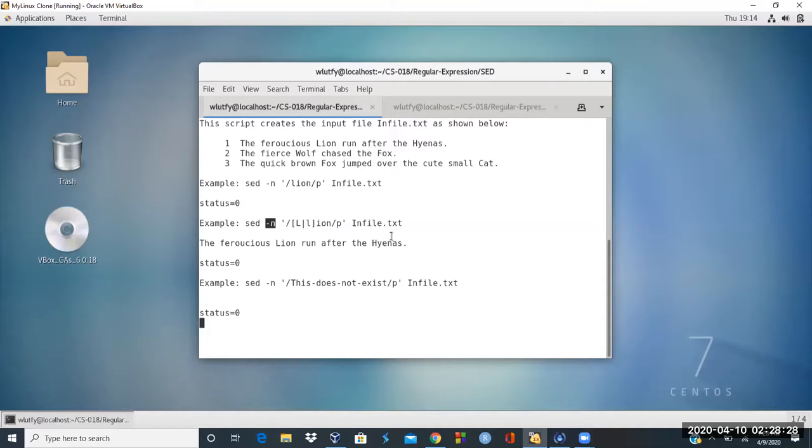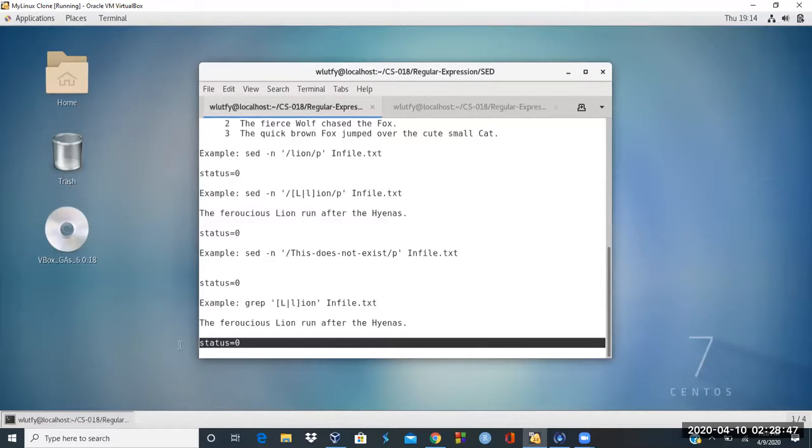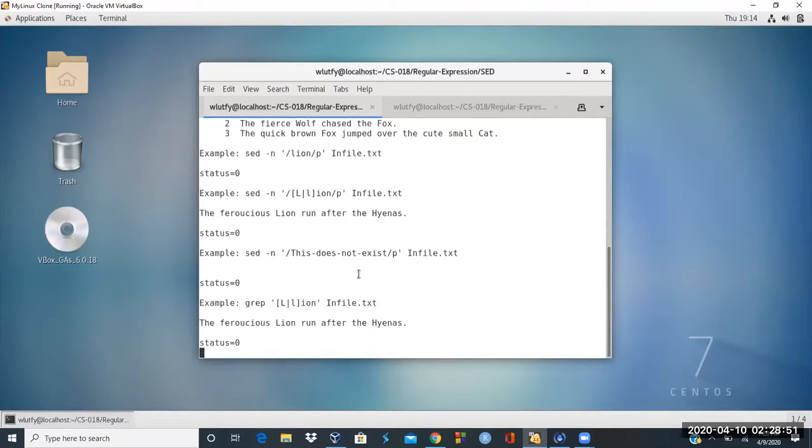The second example here, I'm using sed with this does not exist. And then notice that since it didn't match, the status is still 0. Now, example with the grep command, with this match, if it finds it right here, the status is successful with a grep command, meaning it found it.